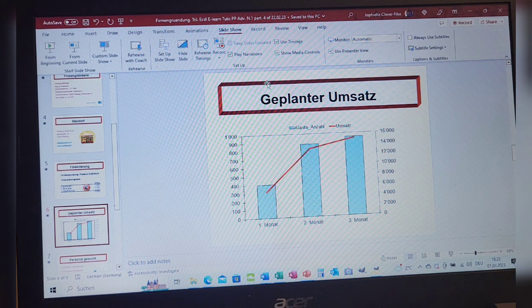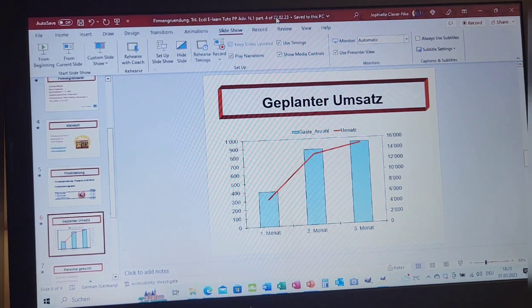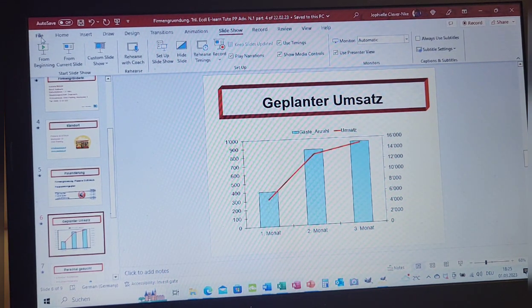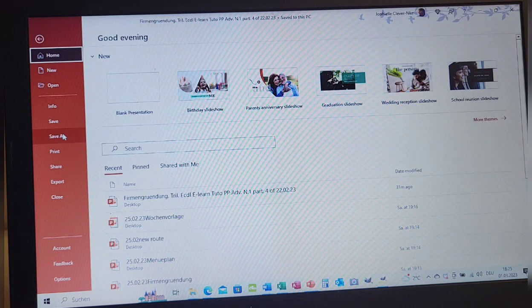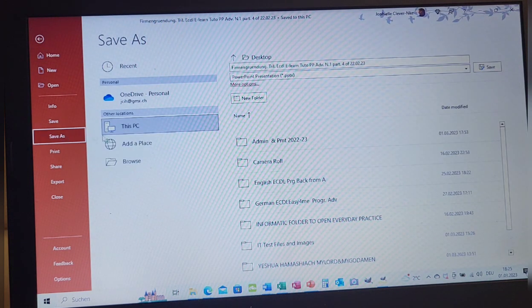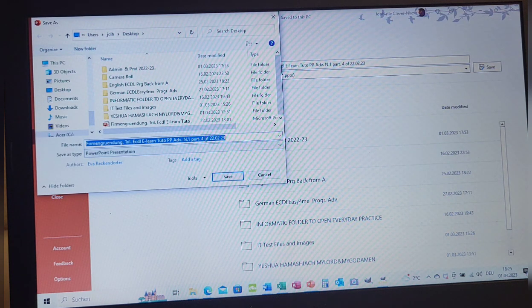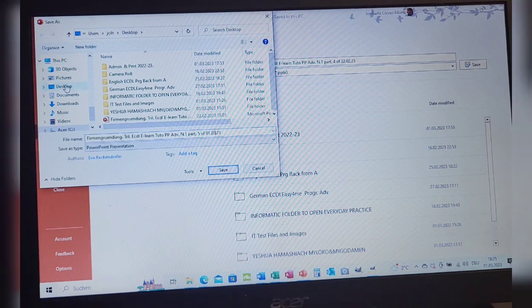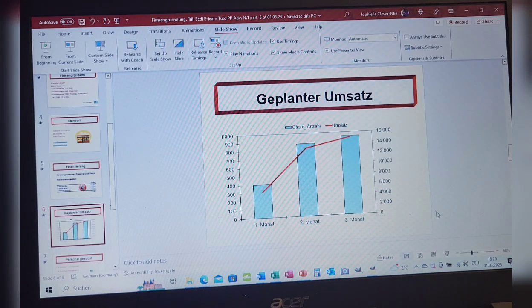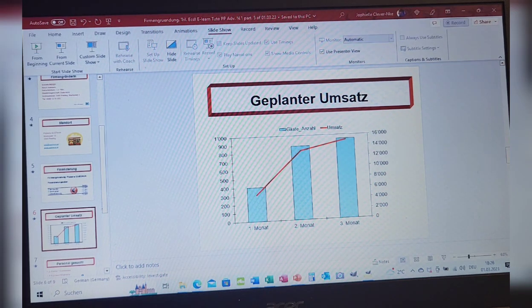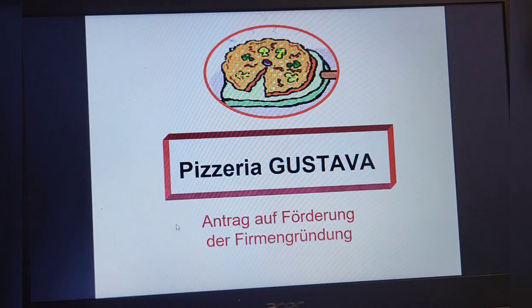And what I'm going to do right now, first of all, is to save before closing. All I have to do is to change the name. Today it's part 5. And we leave it on the desktop. We will not need to open this one again. But before I close it, I wanna take a look at the presentation at the end of the day. Let's take a look at it from the beginning.